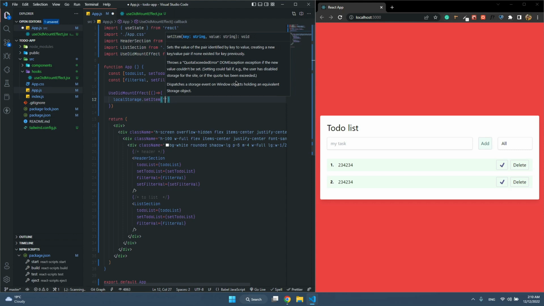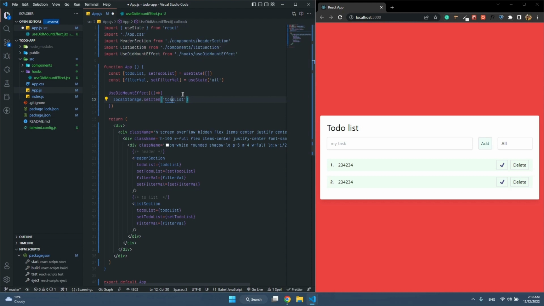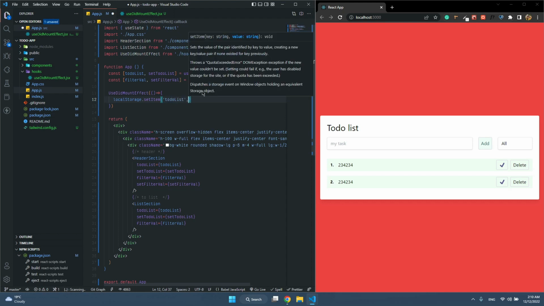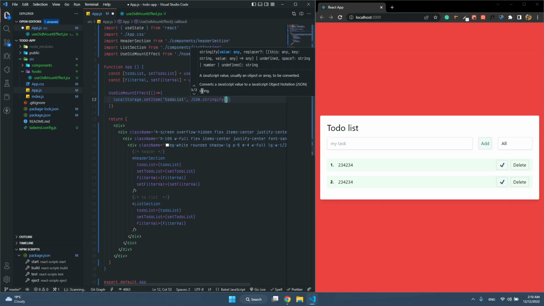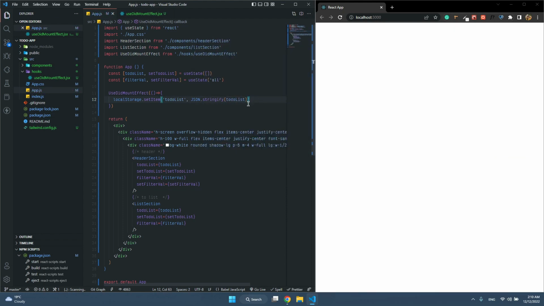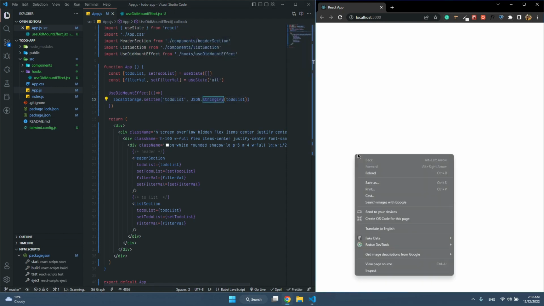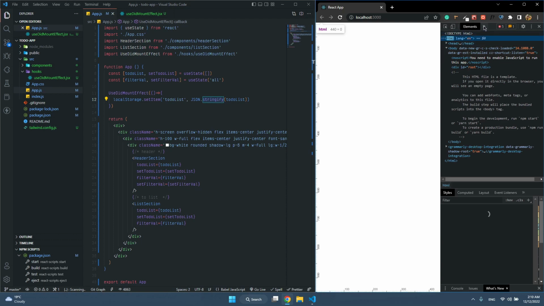I'm going to call this one todoList. You can call anything you want here, it's totally fine. Then add comma, then in capital JSON.stringify todoList. It's very important to add JSON.stringify, otherwise in your local storage, let's go into the local storage.